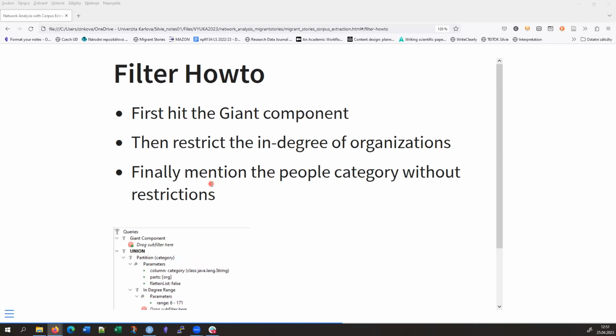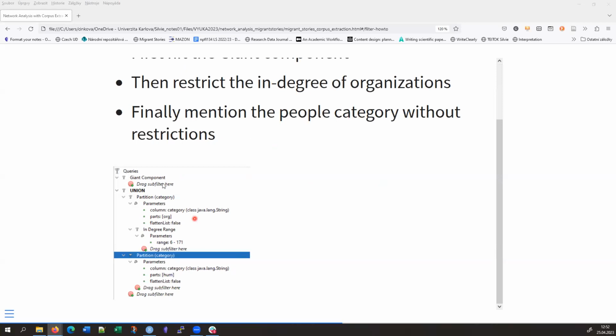Then to get the people in as well, I also have to mention the people category. And either I would pretend to make a restriction, but Gephi is fine even just mentioning a category that should be there without imposing any artificial restrictions. It looks like this. So up there somewhere is the catalog of the values and attributes and their values.